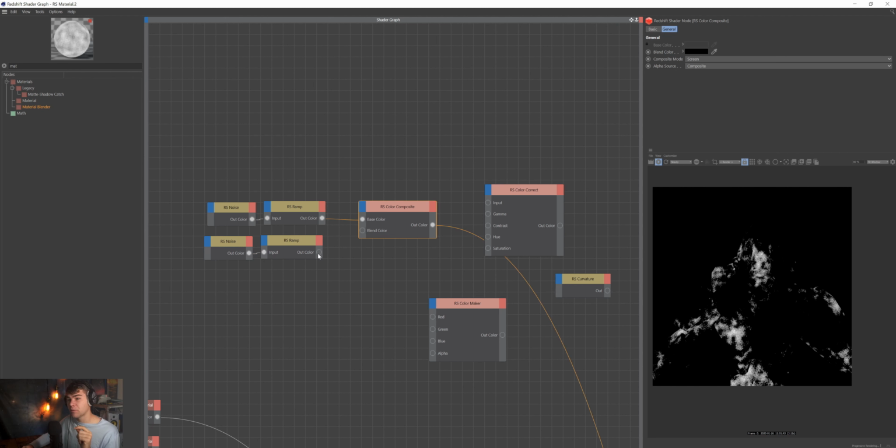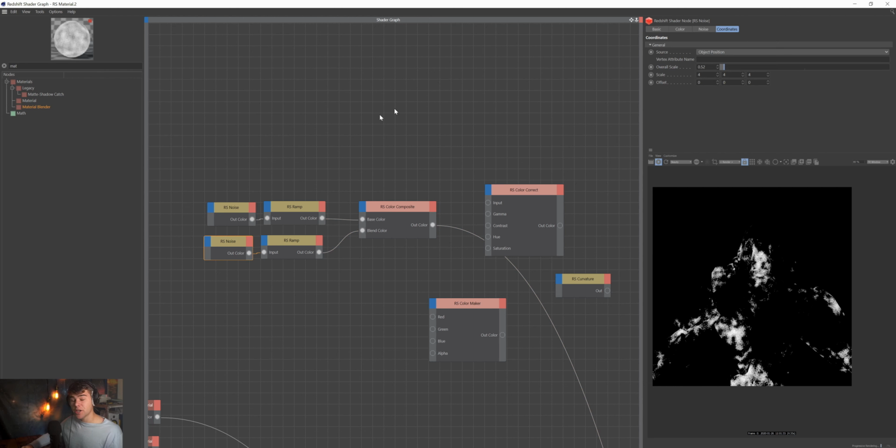So this is our noise, and then when we plug this one in, there we go. Nothing really happened. It just got a little bit brighter, and this is going to be the blend color. And we're screening, so white on white is coming through. And the reason that happened was we hadn't changed our original noise.